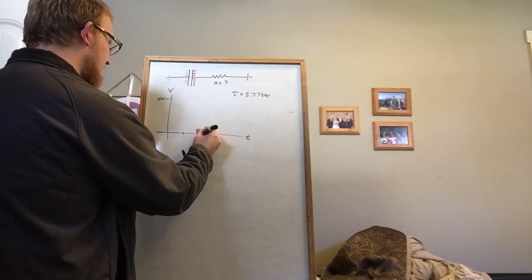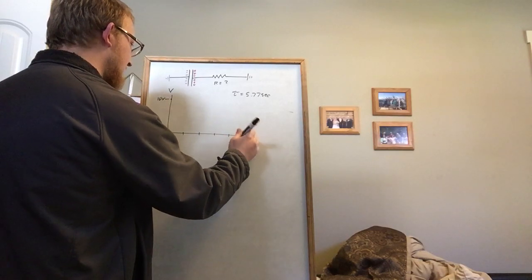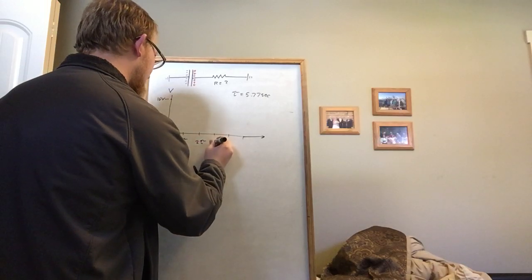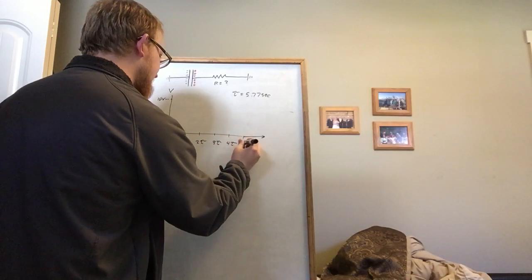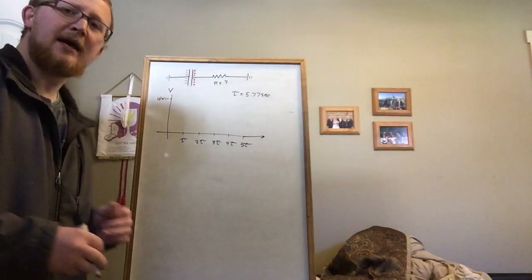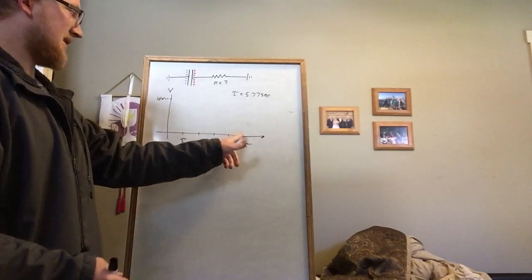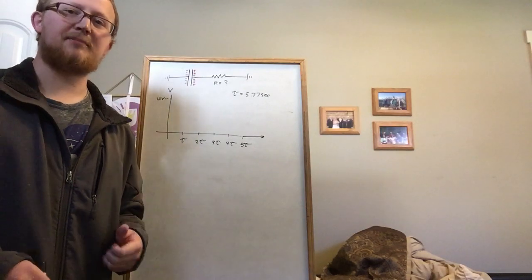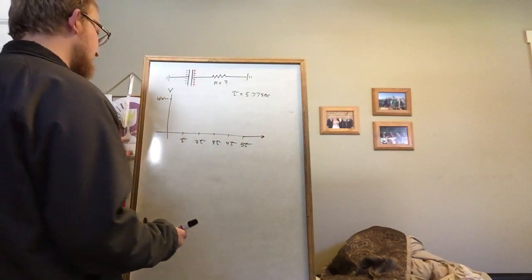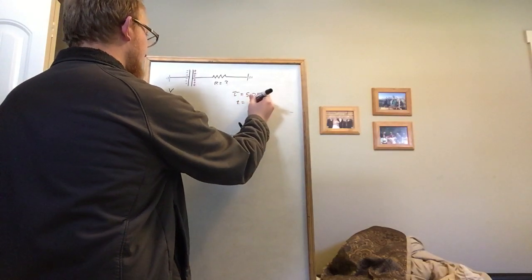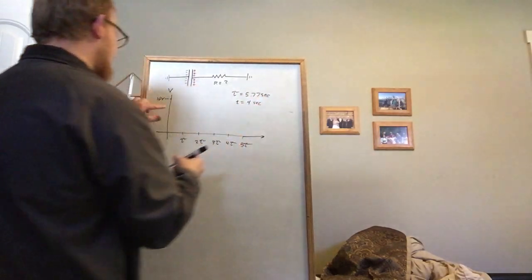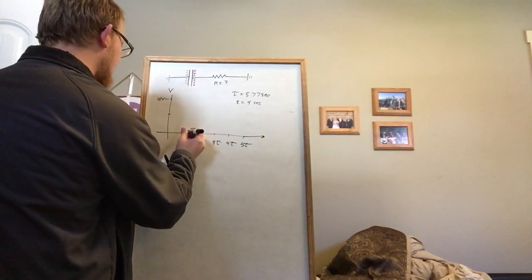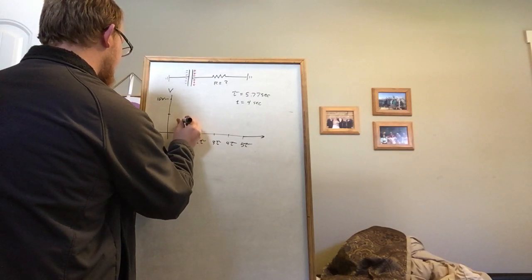So if we go 1 tau, 2 tau, 3 tau, 4 tau, and 5 tau, go ahead and write those out. These are multiples of the time constant. And what's agreed upon in the electronics community is by the time you've reached 5 tau, your capacitor is entirely discharged or charged, depending on which way you're going. We're working with discharge. So the time it took was 4 seconds to get from 10 volts to 5 volts. So from 10 volts to 5 volts took a little bit less than a time constant.